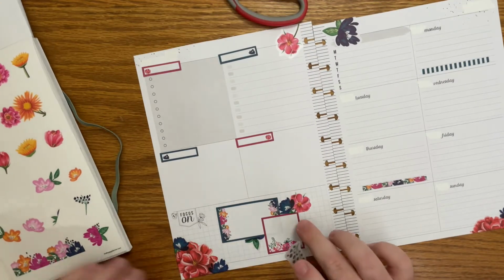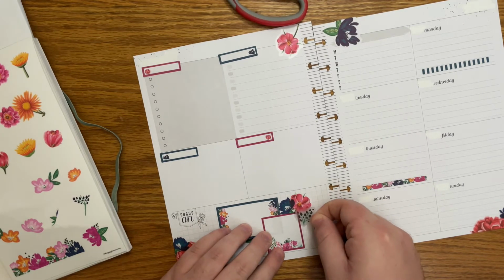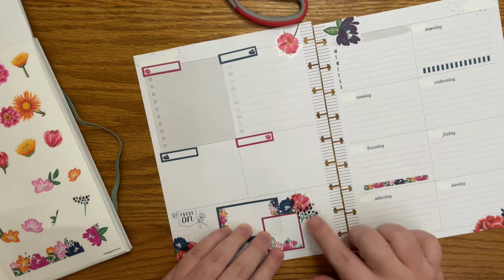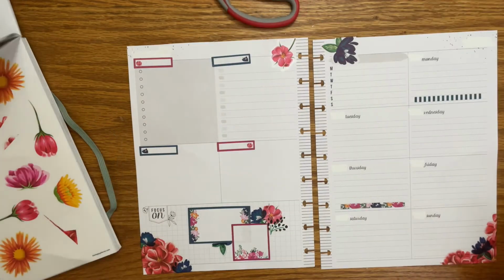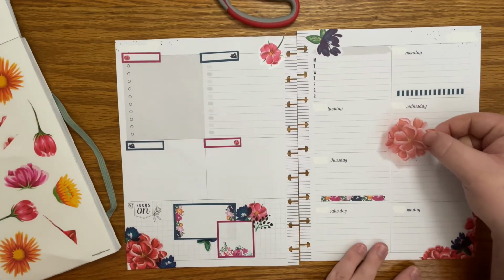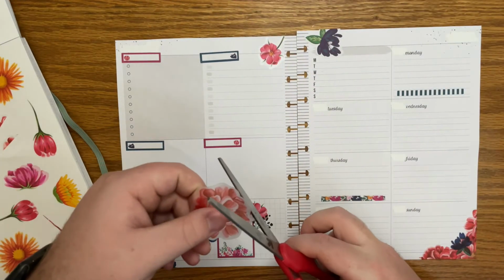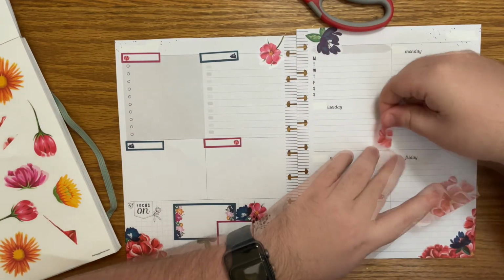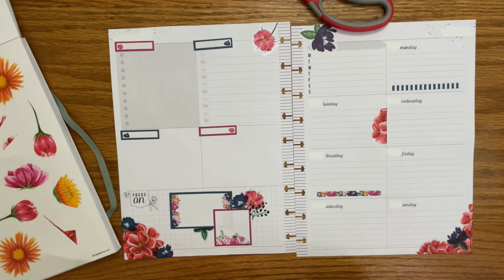Okay, so I realized that I cut this straight line like that, so it looks like there's a mistake there. So I'm going to try and cover that up with this. I think that helps, and that's pretty. It's kind of this blue color. Okay, I have two more of these big red florals that I could potentially add. Like I could add a little piece right here. Let's just try it. So we can just add a little bit more of the florals throughout, okay?